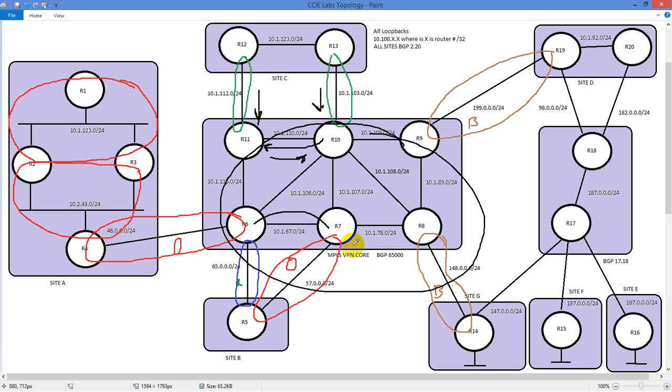So this guy is acting as an ABR, and this guy is just a normal intra-area route. This right here is an intra-area connection, and so is this, and this. But because 5 and 4 are disparately connected between two PE routers, that's why we're having this issue.